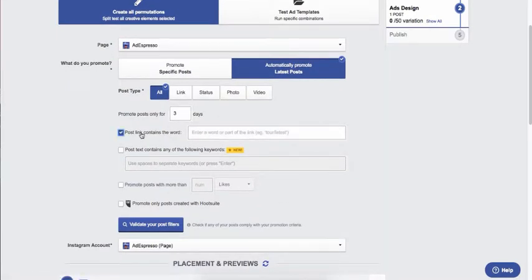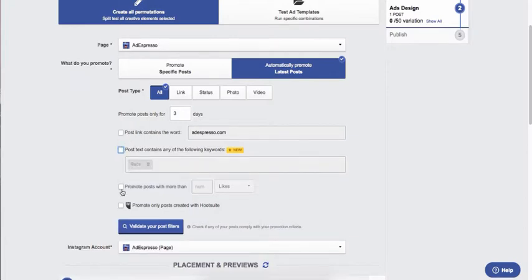Now, in addition to that, you can also choose to filter down by text, either the link that you're going to be using on that post. So if we maybe have a link coming out from AdEspresso and it's going to be redirecting people to view our latest blog post, we could actually filter down here and just put AdEspresso. That way it's only going to boost things that have the AdEspresso link inside of them. You can also filter down by the post text itself. So maybe we're actually just creating a hashtag inside of our post, and we want to go ahead and boost everything that has a hashtag and ads after it. You can go ahead and set that up here.